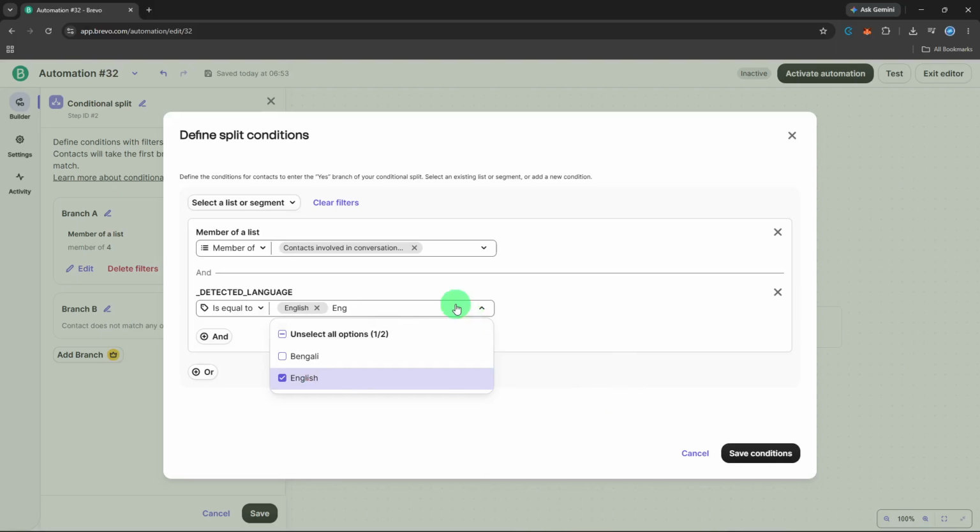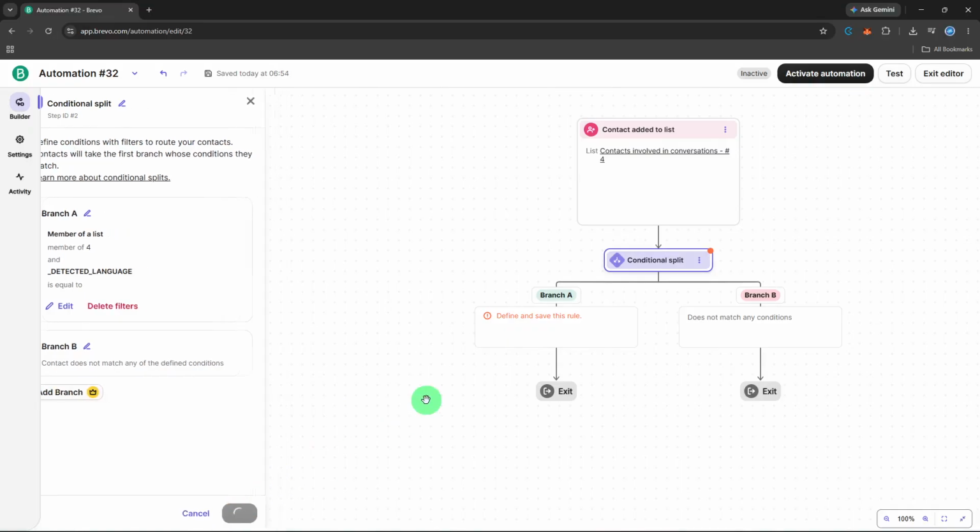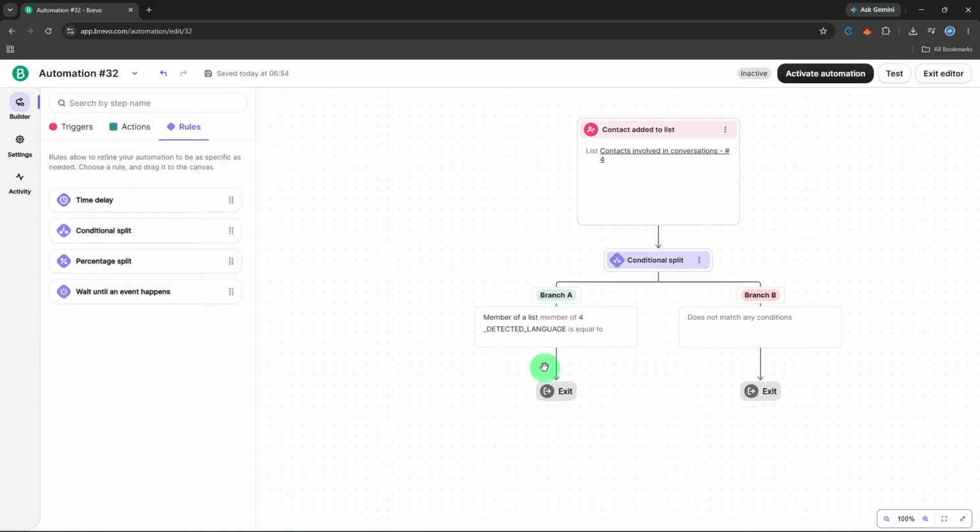If you haven't built the emails yet, you can create them right from this panel or leave the block as a placeholder and come back. But I'd hammer out all the templates first so you're not juggling. Click Save once you've picked it. Then move to the next branch and repeat. The content should feel identical in structure, just localized. Same CTAs, same offer, just in each person's language. Consistent branding across languages keeps trust high, especially in transactional automations like order confirmations.